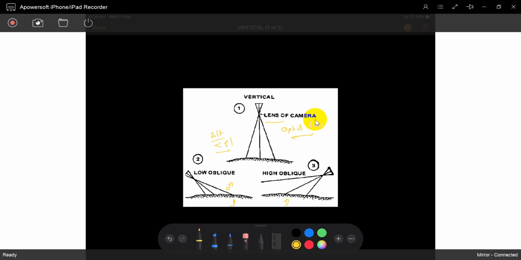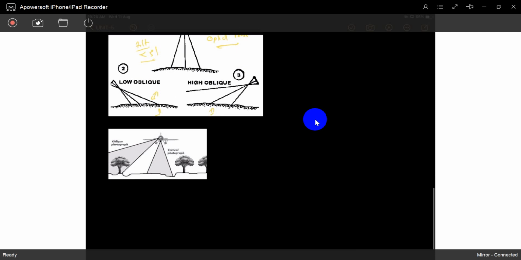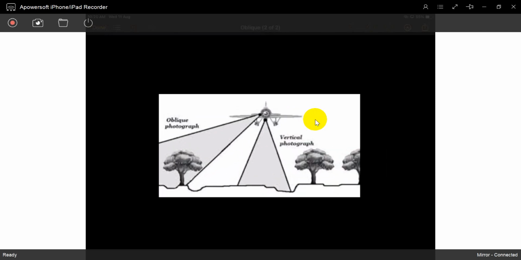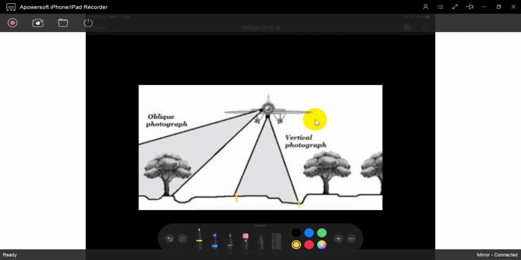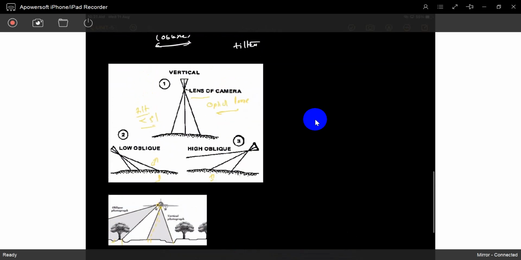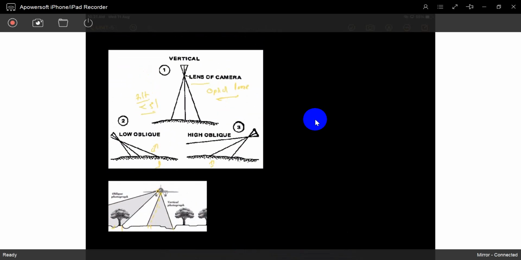Okay, these are the projections. Just observe it. Otherwise, if you take a flight, just observe it. A vertical photograph will cover like this, a tilted photograph or oblique photograph maybe like this. For oblique, the camera is mounted on the aeroplane and its position shifts. You can place it like this and get the oblique photographs. So that's it. These are the different types of aerial photography.